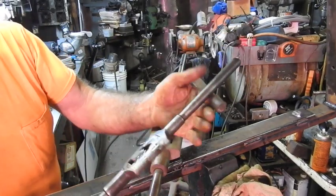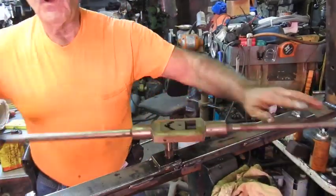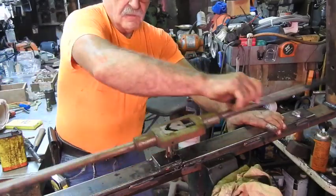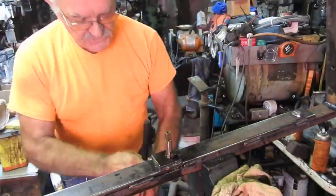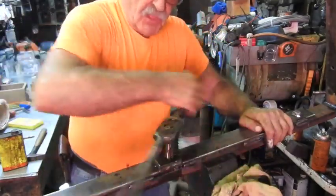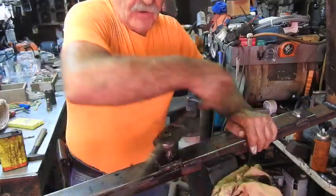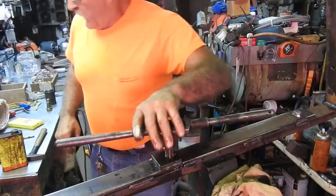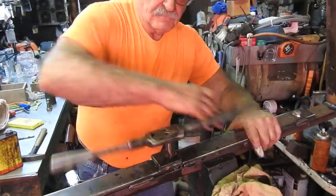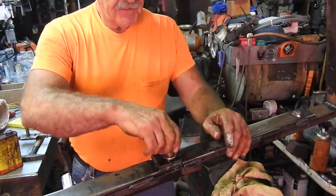I started cutting those threads with the standard handle and that three-quarter inch tap - it's an old tap, not in the best of shape - so I gave up on that and got the big guns. This old T-handle, you can get the torque on it. I just punched through the bottom so I can go back and clean up the threads fairly easily. I'm using a thread cutting oil called Tap Magic, which is really good for drilling holes and tapping threads. To clean those up with old tools, you can just run them in and out a number of times. Three-quarter inch grade 8 bolt - there it is. The weakest thing on this is my weld joints.